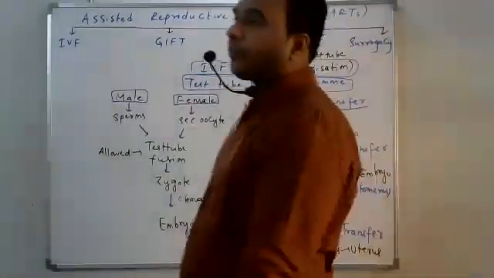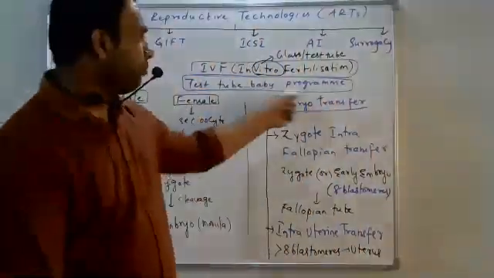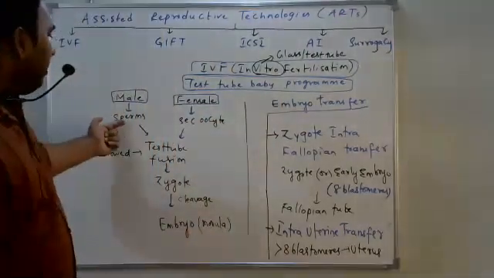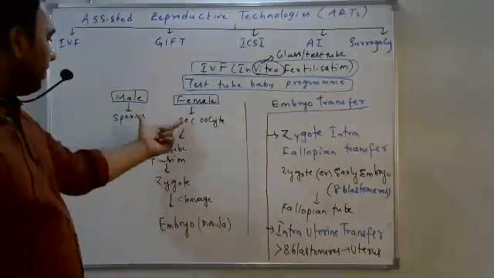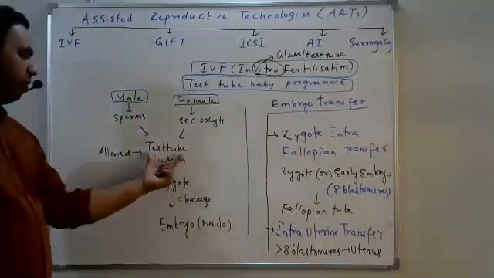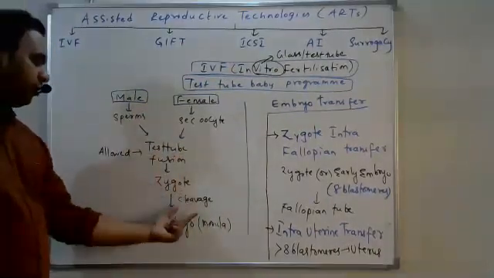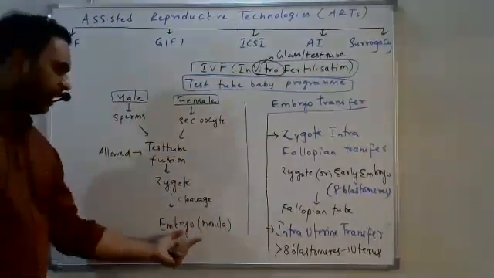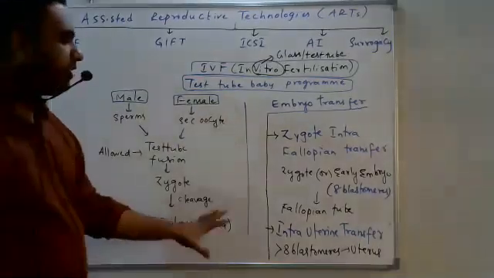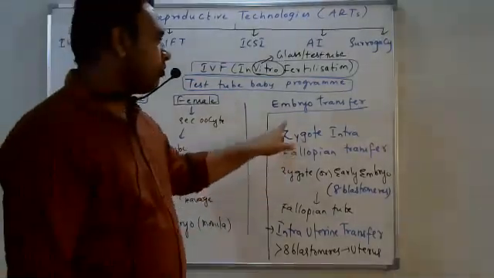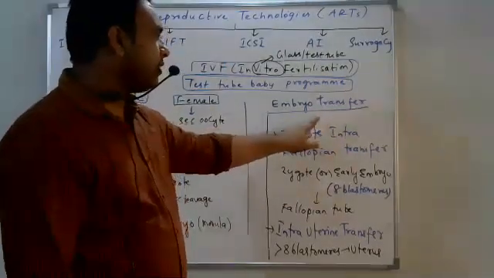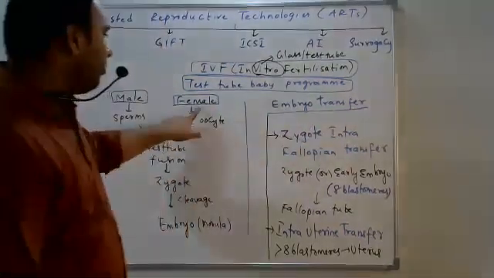In vitro fertilization is also called test tube baby program. Male sperms and female secondary oocyte are collected and allowed to fuse in a test tube. Zygote is produced. The zygote undergoes cleavage and the embryo at morula stage, or nearly before morula stage, also can be used. That's why it is called embryo transfer, the embryo transfer into the female.